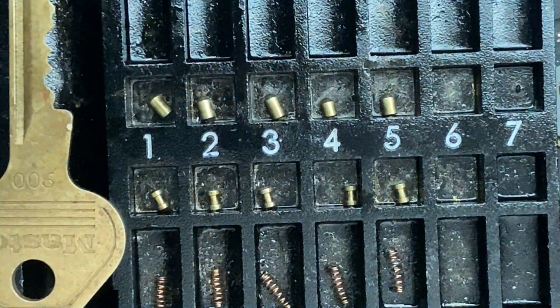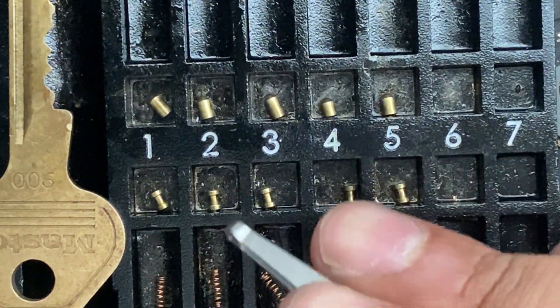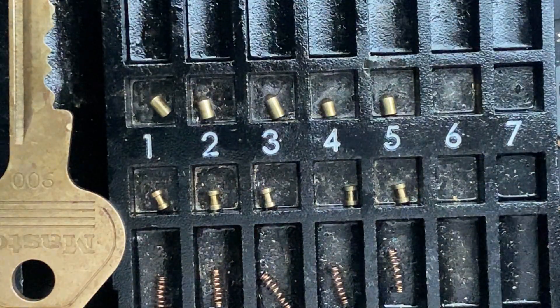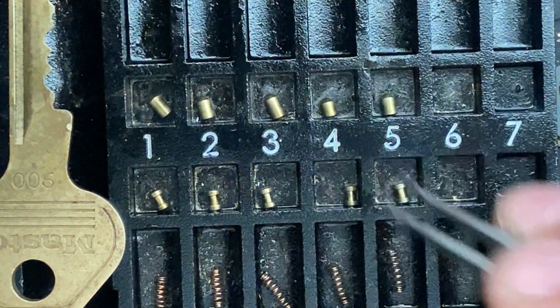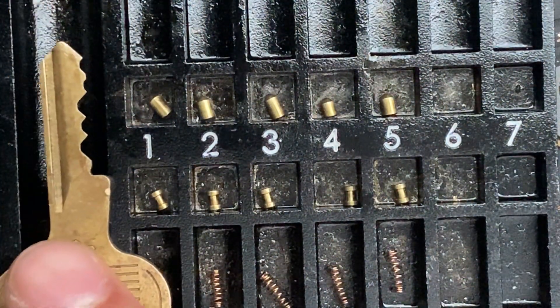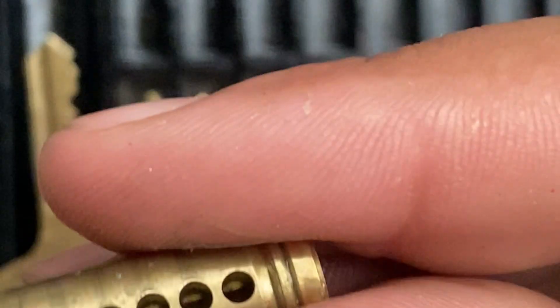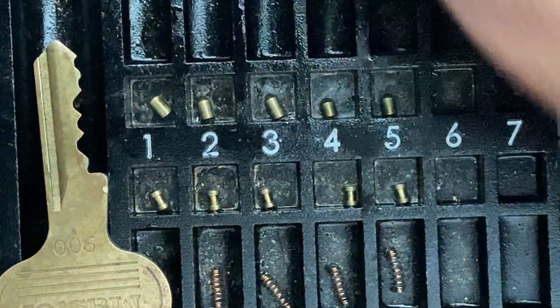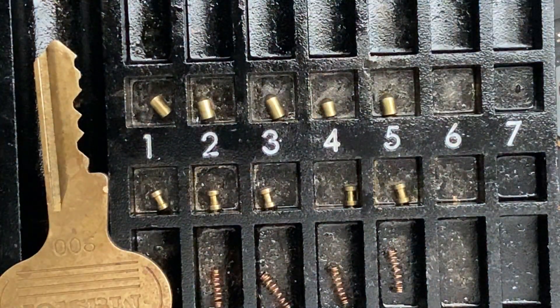As we look, we have all standard key pins, one to five, and then the small short spools, one to five, as the driver pins. So standard key pins and spool driver pins. Some decent bitting on here, as you can tell by the key pins, and some quite tight tolerances for a Master Lock. There are no serration marks or anything of that sort. I'm going to have to invest in a smaller follower — that's why I was struggling with this one.